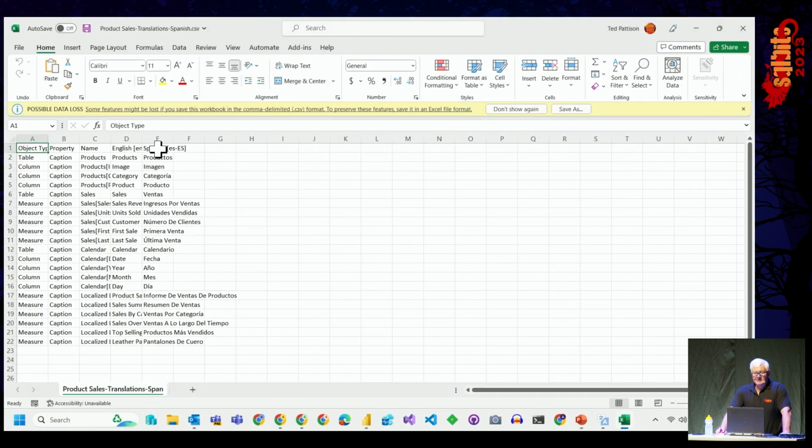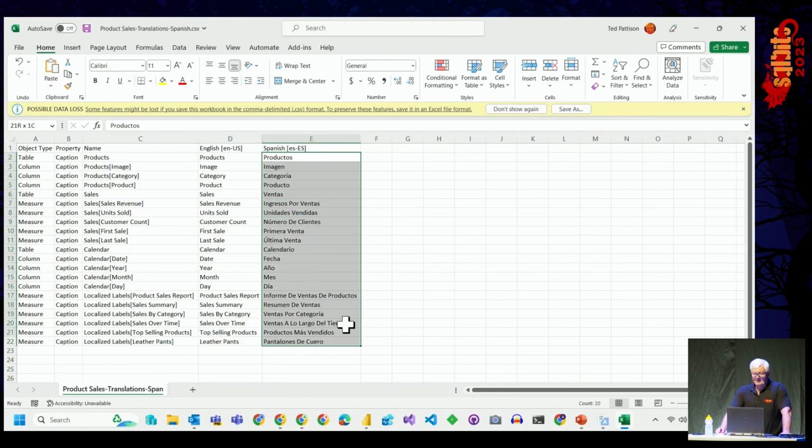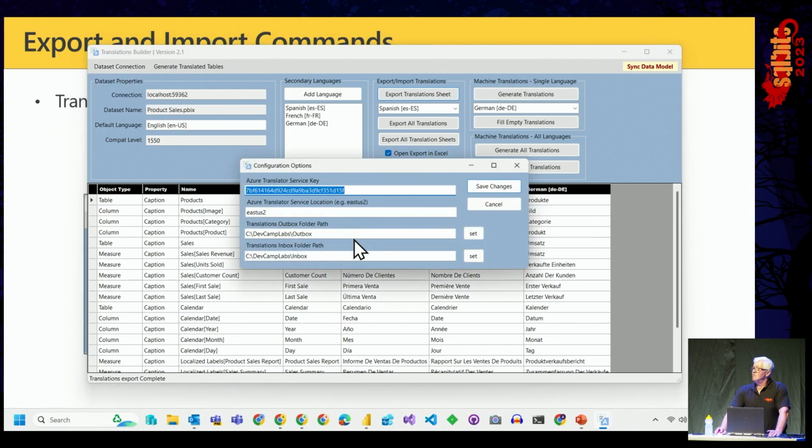And what you can see here is that it creates this particular file. And the idea is a human translator should treat the first 4 columns as read-only, but they're going to go down and either approve the machine translation, or come up with a better replacement, save the file, send it back, and we're going to be able to import it into the system. In addition to that, note that with Translations Builder, we have configuration settings for an inbox and an outbox. So you start with the outbox. That's the things you're going to send out to translators. They do their work, they send them back to you.